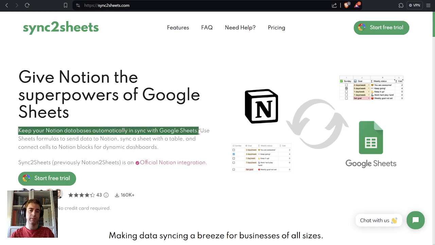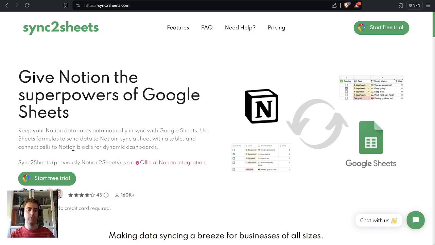This first sentence is great for that, but I will target the level of effort that needs to be taken by the user to use your product. So what is it that I need to do? Because this uses formulas to send data to Notion sync itself. You're kind of already saying it, but it's complex. The first time I saw it, I thought, okay, what is it? Let me concentrate and read it slowly.